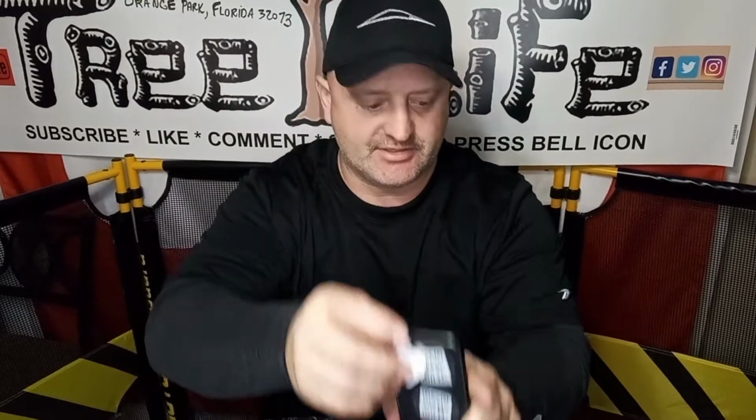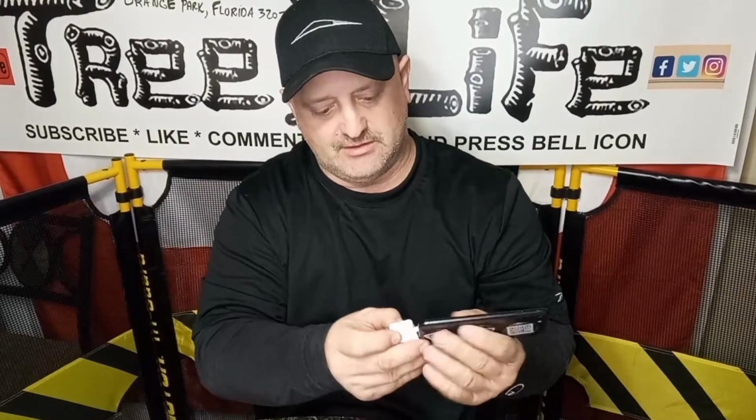Getting back to this, it will attach pretty good, but I bought these little magnetic strips, because sometimes you can't always find a small magnet or a small piece of metal. Usually they're about this size, and as you can see when you stick them on there, it's too big. You have to trim the edges off, because if you don't, when you stick this thing into your Android, especially if you have a case on it, sometimes it won't go in all the way. So I like to either get the smaller metal mount, which still sticks out a little bit so you can trim it, or buy some magnets, which are pretty cheap.